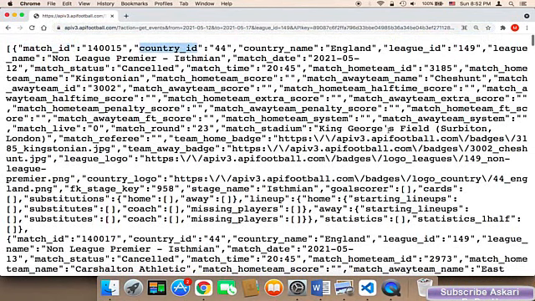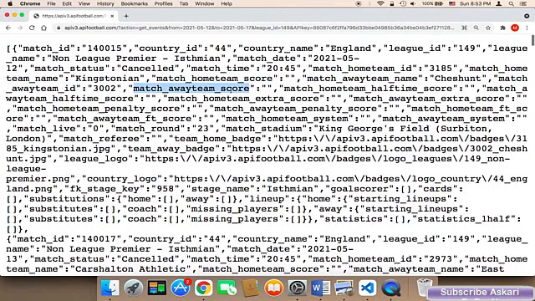The things that we are interested in are the names of the teams that are playing. For example, here we have match home team name, and match home score, and match away team name, and match away team ID, match away team score.